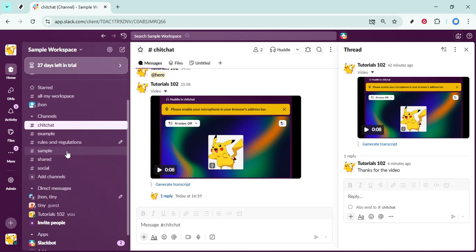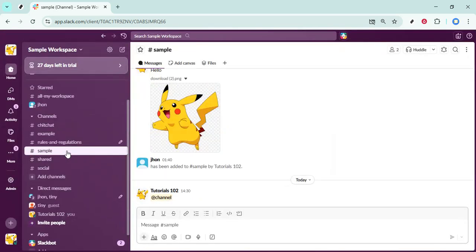Next, choose the place where your message belongs. Click into the channel or conversation where you want to post. Pick a channel that's relevant to the group you're about to mention so your message has the right visibility and context. Keeping things in the right channel helps future you and your teammates find the conversation later.